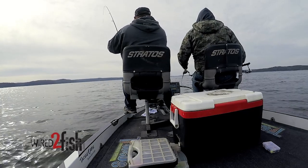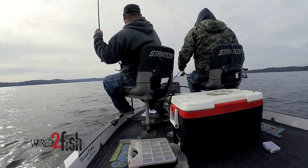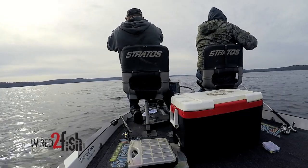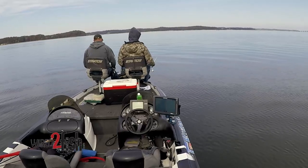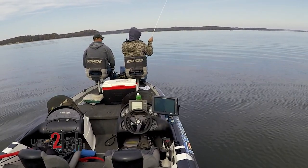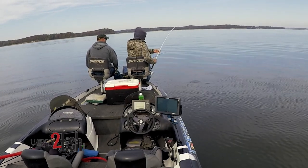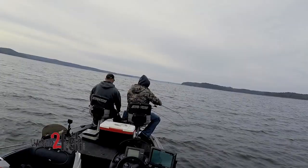He showed me a lot about it. It's getting it down there over the brush and then just barely moving it, getting their attention and then holding it there. Just a little flutter, little tail kicks, all you really want. He uses tubes a lot, but I played around using the stinger tails and did pretty good. Once I got a feel for how the brush laid and how deep I needed to let my lure go down, and then barely moving the jig, just to get their attention.